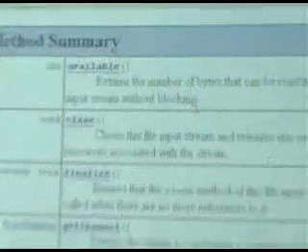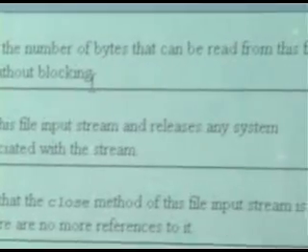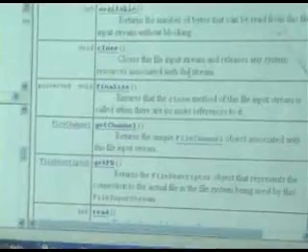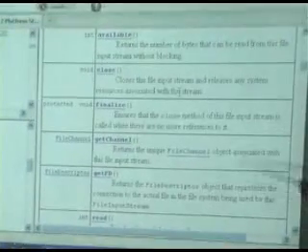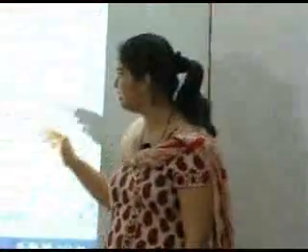So you should always close it once your work is done. We forgot to close our input stream, by the way. Finalize comes from your Object class. Now getChannel and getFD, you won't use them. They are very rarely used, when you're doing networking and that kind of stuff.